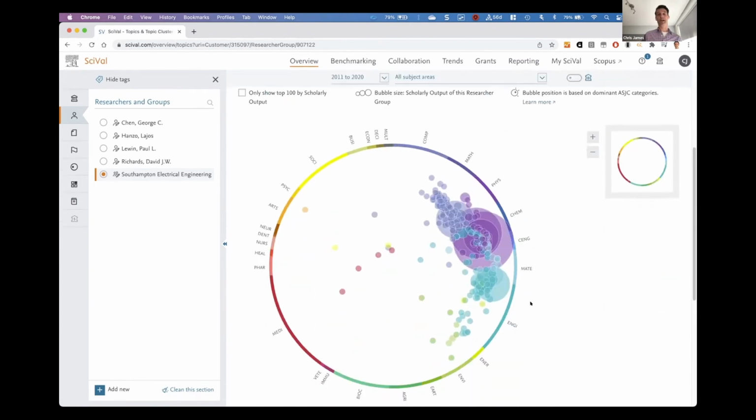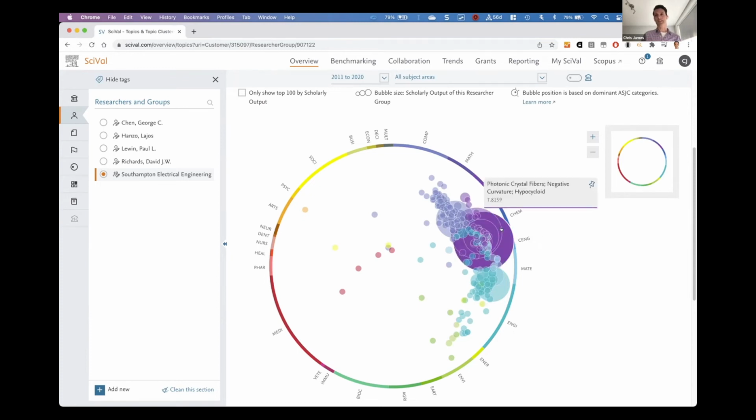And I've got a map here, a wheel of science, which has different subject areas around the outside. And the size of the bubble is the amount of publications this group of researchers has published in this area. And the location is which subject areas it is closely related to. So kind of physics, chemistry, chemical engineering, as you can see here.